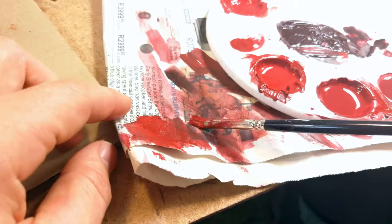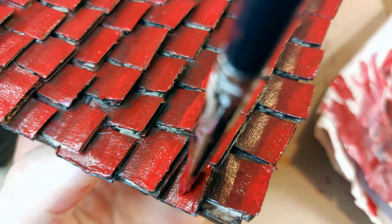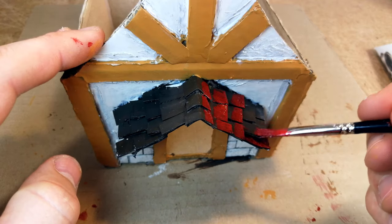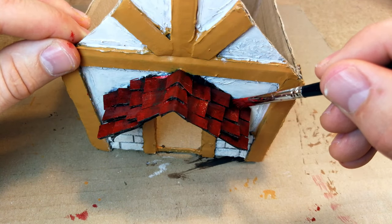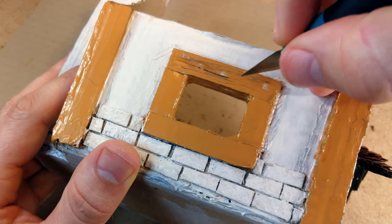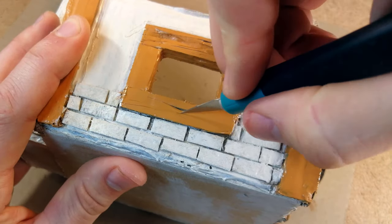I did the same on the front roof — just be careful not to get red on the other parts of the building. After painting the wooden beams you have to make sure all the lines are clear. I experimented a lot here; it was quite difficult to get the wooden beams right. I just decided to hack these little wooden beams to bits — you can really add a lot of holes, tears, and things. Even if it bundles up a little it looks nice. The more grooves you get, the better.